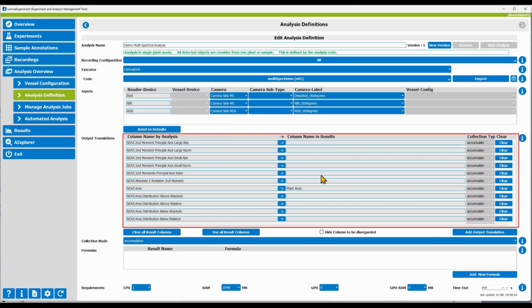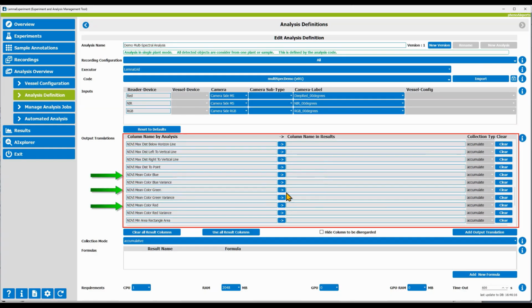In the output translations, we get the average NDVI value from the average color parameter, for instance, from the mean color green. This analysis definition is now automatically saved, and you can use it to analyze your data.